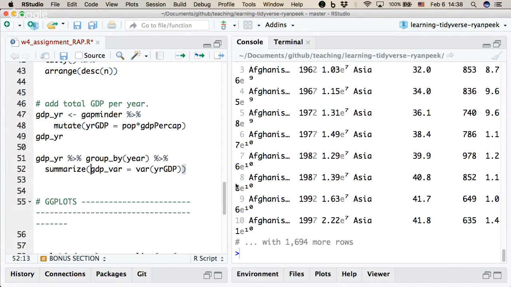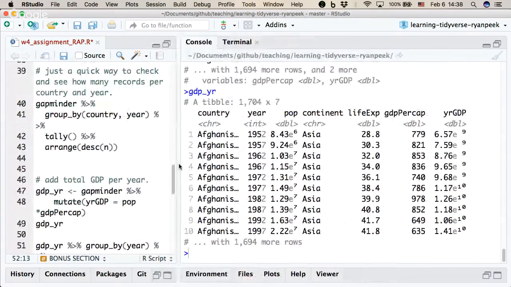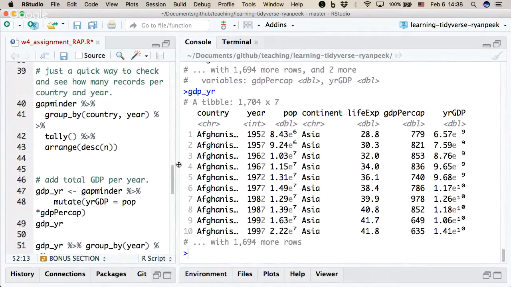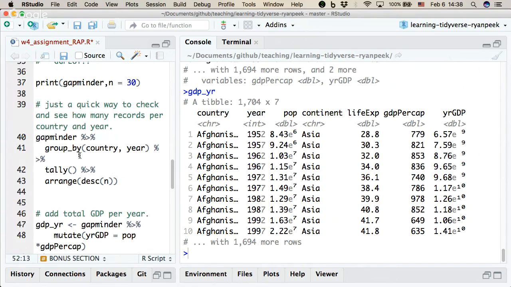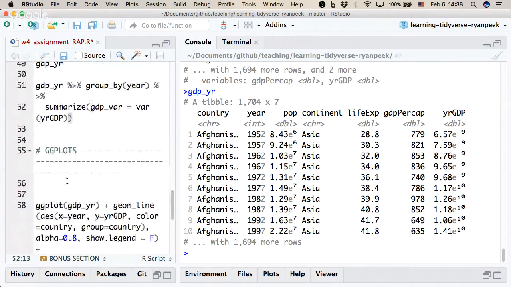So if we think about what's happening here, we're grouping by from this data set right here. All these years, how many countries? There are lots of countries. Every country has lots of years, right? Every year. There are probably, what, 30, I don't know how many countries there are, but a bunch of countries. So for 1952, if you're grouping by 1952, you should end up with 30 records if there are 30 countries, right? So that's how that grouping is working. So if I group by year and then summarize, and I'm calculating the variance of this, what I'm going to get is the variance of all these records for 1952. That make sense?